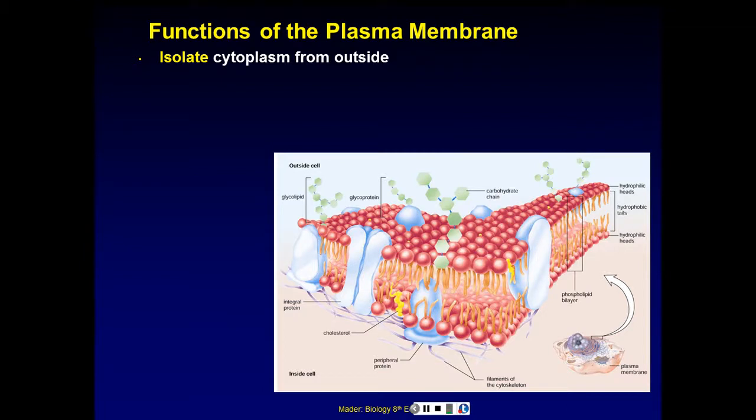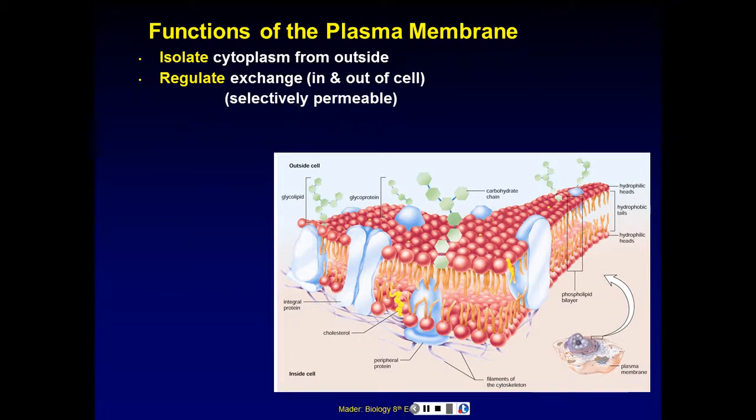So the membrane is always that which separates the cell from the world. Secondly, we talked about the fact that it is the job of the plasma membrane to regulate exchange of molecules in and out of the cell. So the membrane literally controls what can come into the cell and what can go out of the cell. We've even called the plasma membrane selectively permeable, meaning that some things can pass freely across the membrane and some things can't. So it selects what goes in and what goes out.